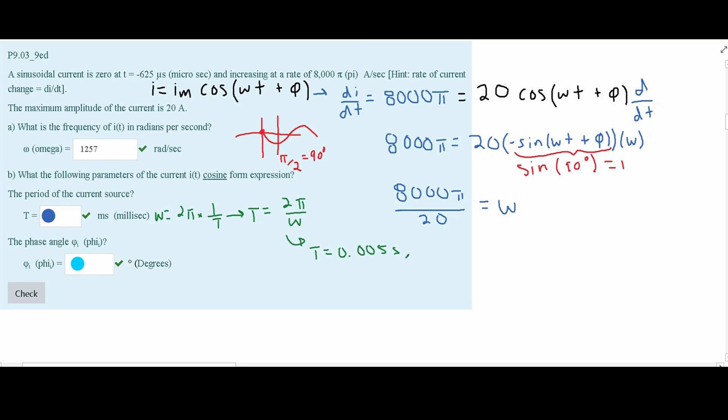Now, we want our answer in microseconds, so we're going to multiply this by 1 micro over 10 to the negative 3. So we move our decimal place 3 to the right if we flip this over. And then we're going to get 5 milliseconds for our current source.